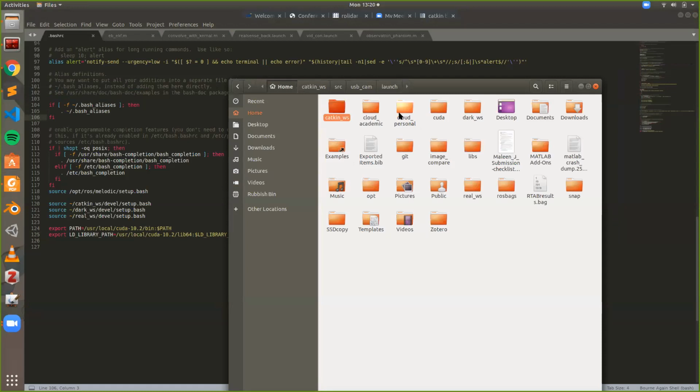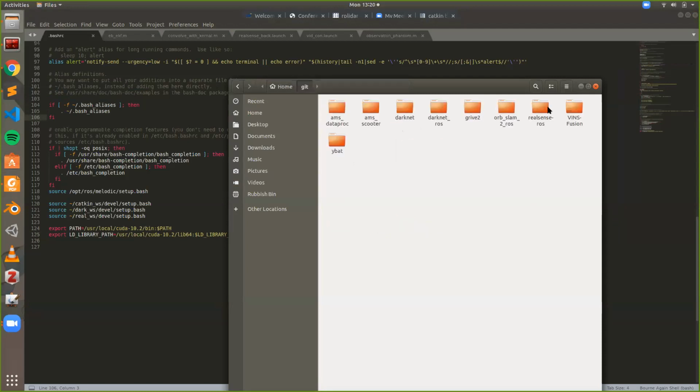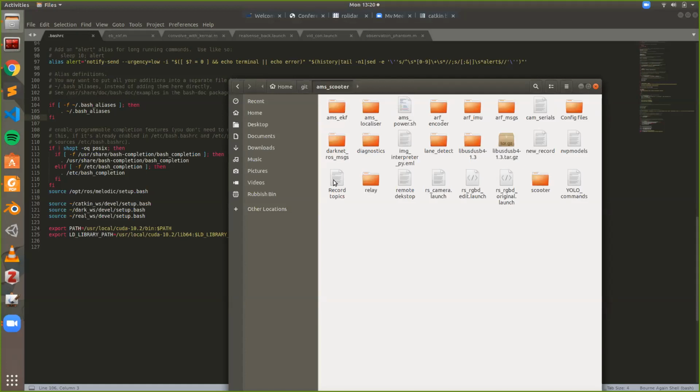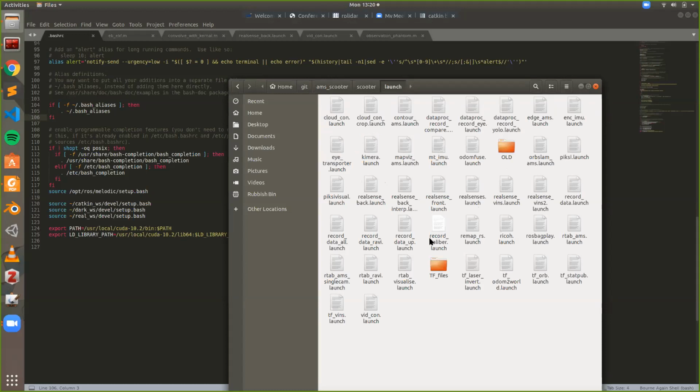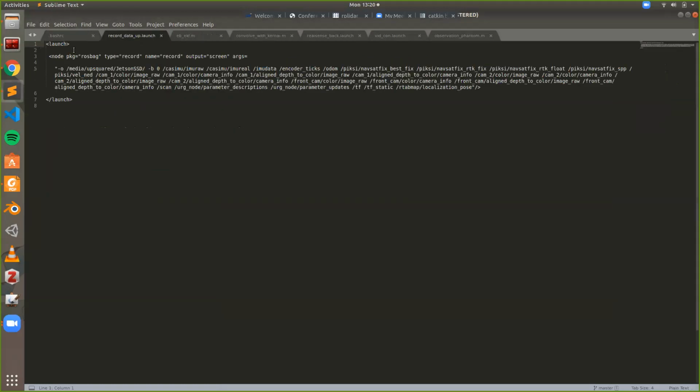So for example, if I go into the launch file, here you can see that I've created a launch file just for recording topics that I want in my project.